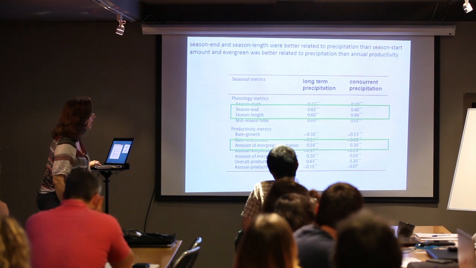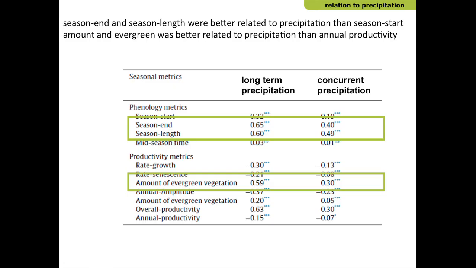And the most interesting variables were, for example, the end of the season, which was really dependent on the precipitation. The start of the season doesn't depend very much on the precipitation. Most probably it's dependent on the temperature. Everyone is studying temperature, but that is in temperate climates. Here, precipitation is also important, not only temperature. And in fact, it's important for ending the season. If precipitation suddenly becomes lower, the season ends and everything becomes very yellow.